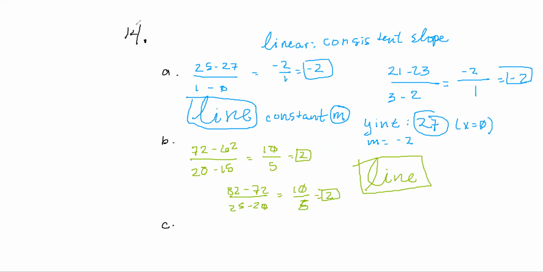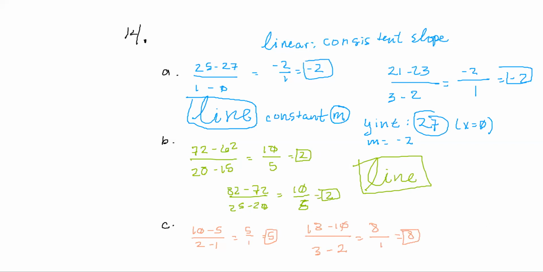And finally, let's look at part C. So here we have 10 minus 5 over 2 minus 1. And so this is going to be 5 over 1, so that's going to be 5. And then we're going to do, always put the rise on top, 18 over 10 minus 3, or over 3 minus 2. So this is going to be 8 over 1, and so that's going to equal 8.